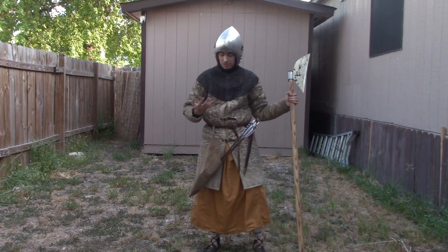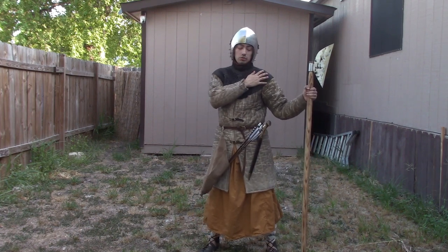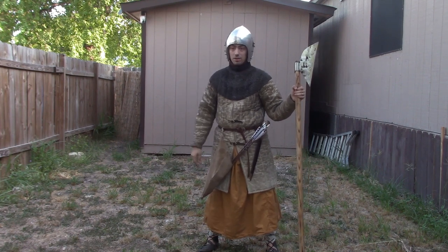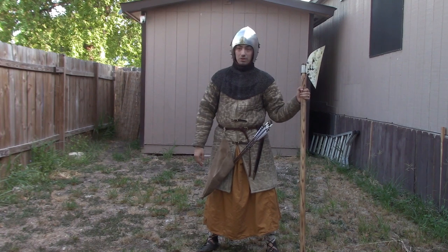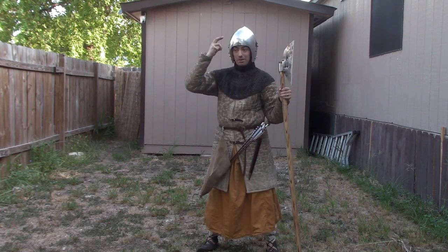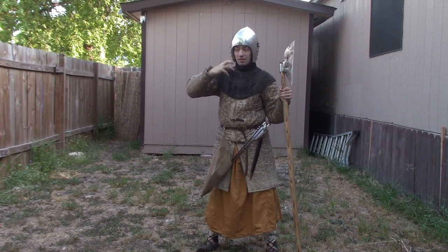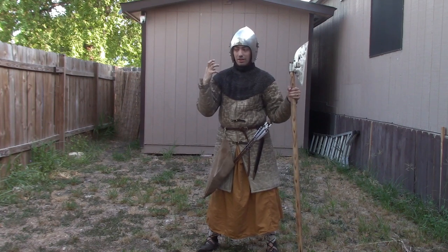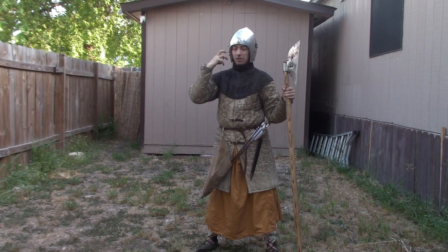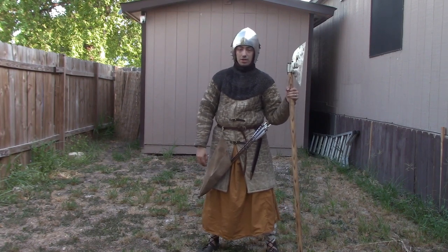Me though, since I'm a new recruit, I want something a little more protective for my neck and my shoulders, so I'm going to use this. As well, the bassinet. This would have also been different. One major difference compared to the other Gallowglass is that it would have been of a lesser quality of steel, and as such, the helmet design itself is very much different compared to what we can understand. So much so that the Gallowglass had different variations on their equipment.